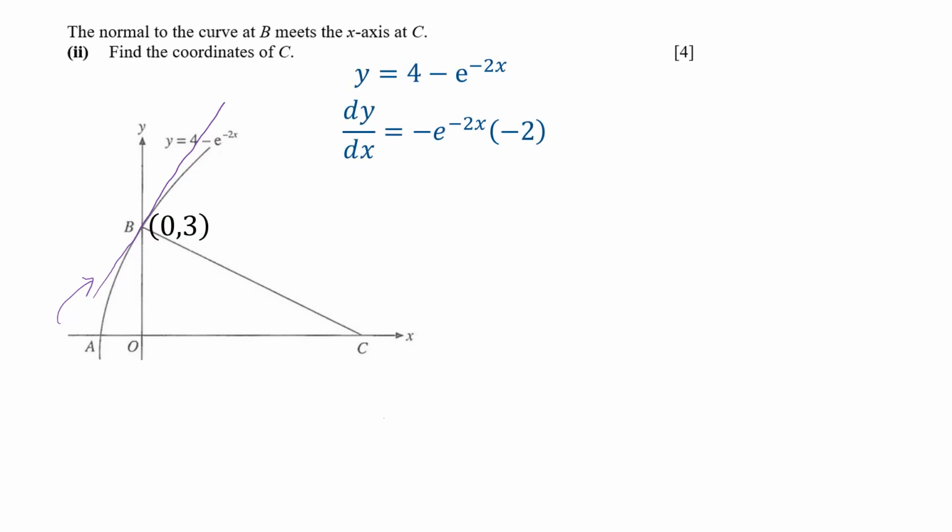All right, so you differentiate 4, you get 0. So whatever you see here, you just write it down. That's the beauty of differentiation of an exponent function: whatever you see, you just write it down and then multiply with the differentiation of your power, which is negative 2x. So differentiate negative 2x, you get negative 2. And then the negative and negative give you positive, so you end up having 2e to the power negative 2x. All right, so we're going to find the gradient of that tangent line at point B. So we're going to substitute x to be 0.